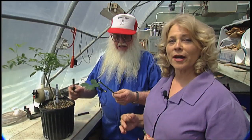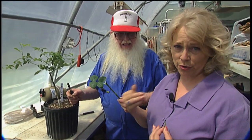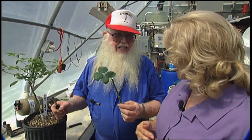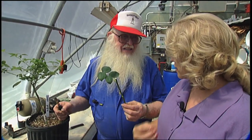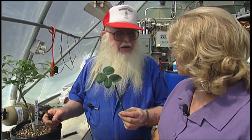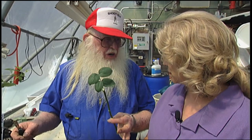Now the third way we're going to talk about is the most common way that roses are produced commercially, and that is grafting — bud grafting to be specific. When you go to the garden center and buy one of those box roses, they're almost universally grafted. Hybrid teas are grafted because they don't make a very good root system on their own. In the South, there are some graft rootstocks that are better — Fortuniana is one of the newer ones. It'll grow a whole lot bigger than most roses, making it really vigorous, but you have to winter-protect the buds a whole lot better than on the other roses, meaning where the graft union is.